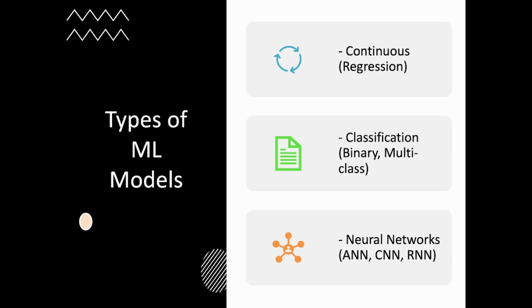Then the last category is neural networks. This is very similar to the traditional machine learning model. You get the data, there is a training, and then there is an evaluation phase or the output phase. But the difference is the architecture. In a neural network, generally the architecture is a layered architecture. The layers are divided into three main categories: input layer, hidden layer, and output layer. The training data first goes to the input layer, then there are hidden layers, which are basically a stack of algebraic operations, and then there is an output layer which tells the output prediction.